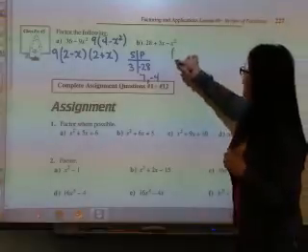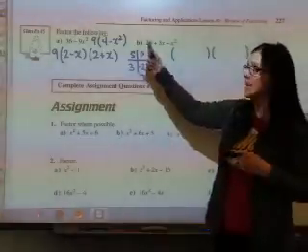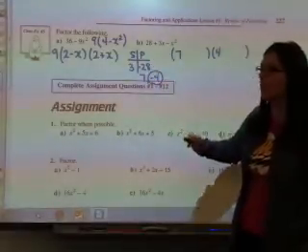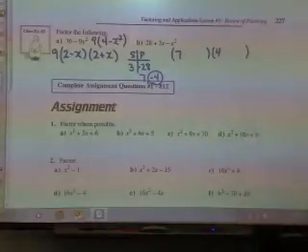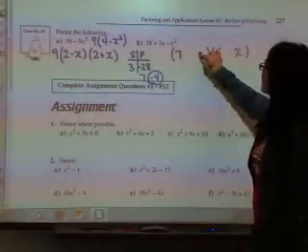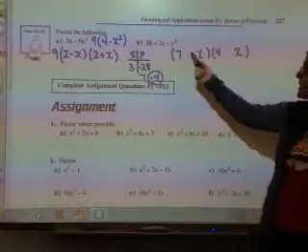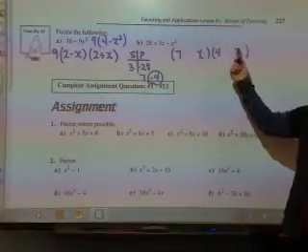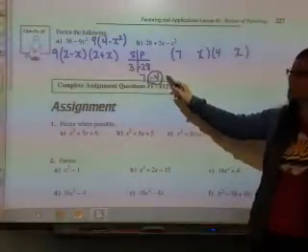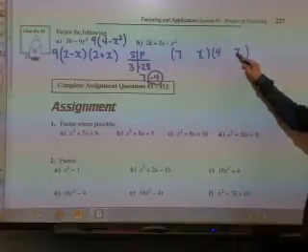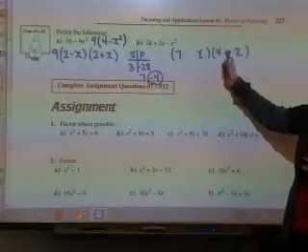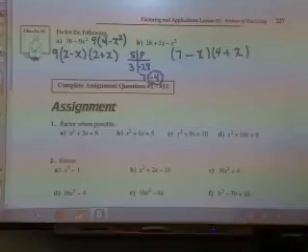Now when I go to put these into my binomials, my 28 was positive, so that means that my 7 and my 4, even though this was a negative 4, when I write them in, I have to put them as being both positive. Otherwise, I'm not going to get that positive 28 that I need. My x is what has to be negative. So one of these has to be a positive and one has to be a negative. How do I figure out which one? Well, I look for the one that's going to give me the negative 4x. If I multiply this together, I want this to be a positive 7x. And when I multiply these two together, I want that to be a negative 4x.